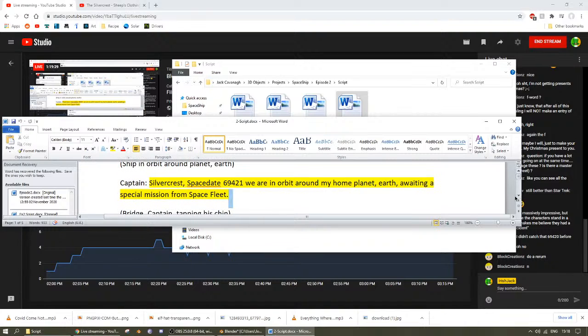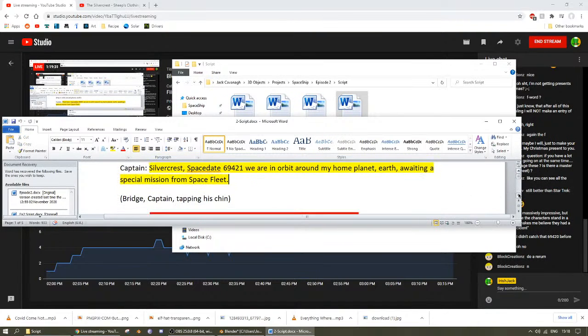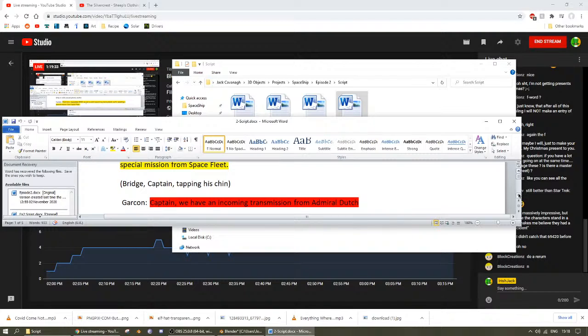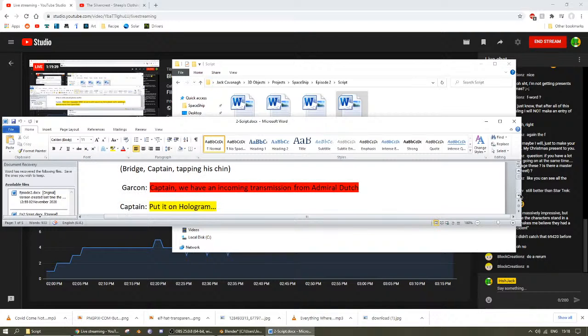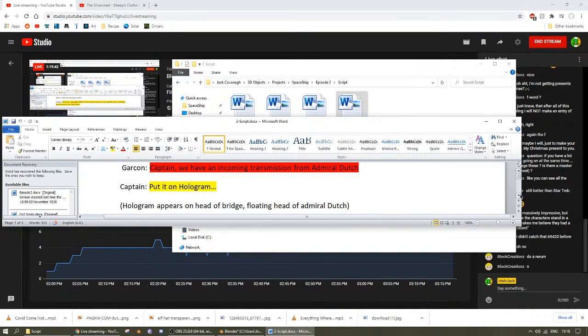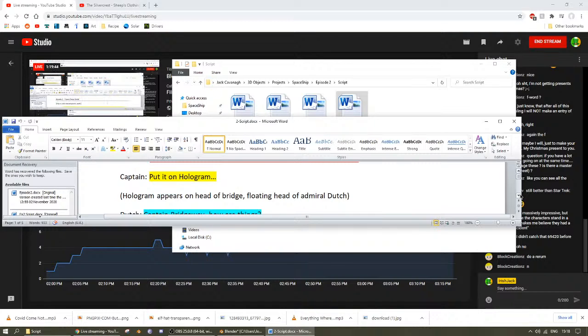We cut to the bridge. The captain's tapping his chin. Garcon: "Captain, we have an incoming transmission from Admiral Dutch." "I say put it on hologram." A hologram appears at the head of the bridge, the floating head of Admiral Dutch, voiced by J.B. Blender.